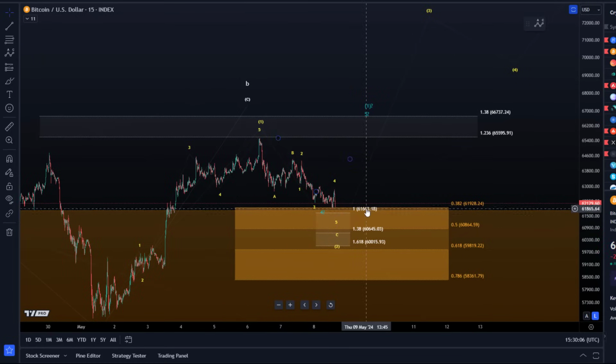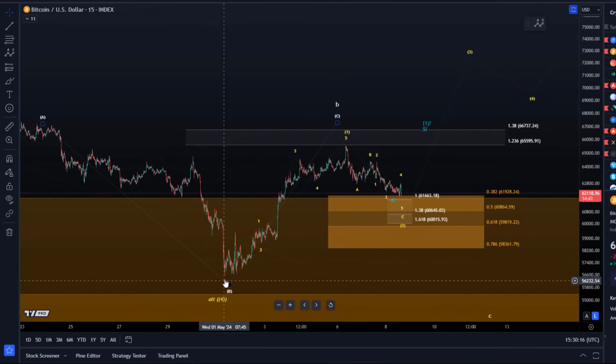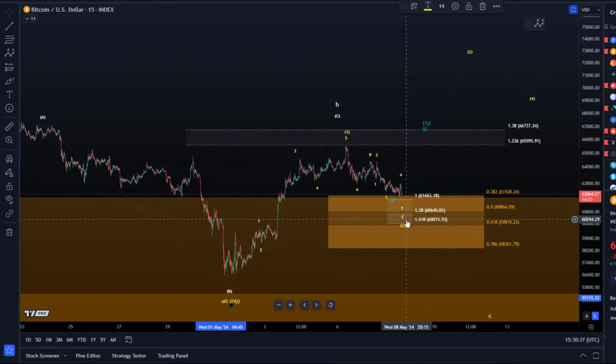Now let's talk about the alternative wave counts here, or which other scenarios are possible. First of all, I have to say that it actually looks quite good for the yellow wave count, I think. That's the bullish scenario, which at the moment is labeled here as alternative, but obviously micro counts are very dynamic and we are sort of interpreting them as we go. I can just share with you that it looks like a 5 up, we talked about that, but also like the 3-wave move to the downside, it really looks corrective. It doesn't look impulsive to the downside. So from that point of view, actually, I think there's a good chance that we find support in this region.